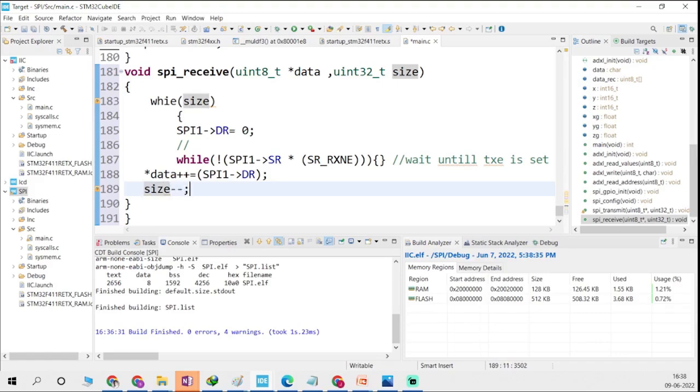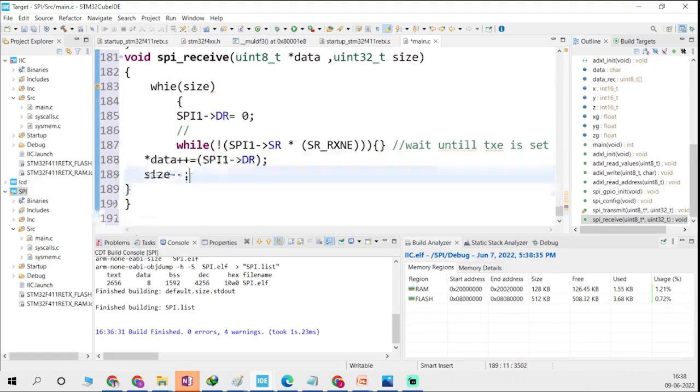So we have completed the function for SPI receive.